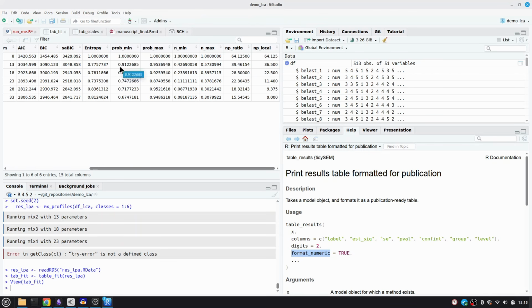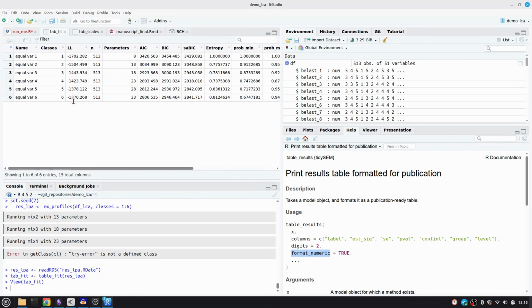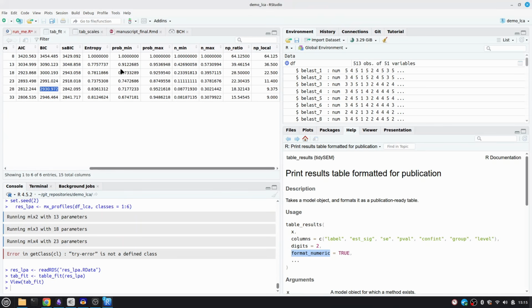Then for the 2-class model, entropy is pretty high, 0.91, but it rapidly drops off from 3 classes onwards. In other words, the boundary between classes is kind of fuzzy and they overlap. So there's not much to go by in this table. What we see is that the model prefers an unreasonably complex solution with 5 classes, and even in lower class models, it's kind of hard to distinguish members of the different classes.